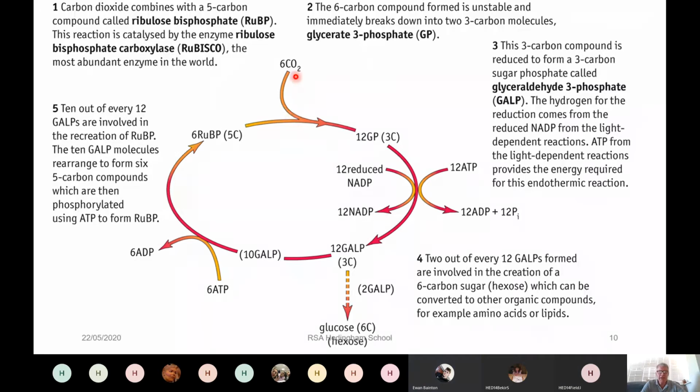But it's just because this idea of fixing carbon dioxide is really important. That's why Rubisco gets a big press. There will be enzymes involved in all the other stages as well. But it's this fixation of carbon that's really important, partly because it takes carbon dioxide out of the air, relating back to climate change and everything to do with that. But also because that's where all the food in the world comes from, effectively, is that carbon joining onto RuBP and making GP and GALP and then glucose.